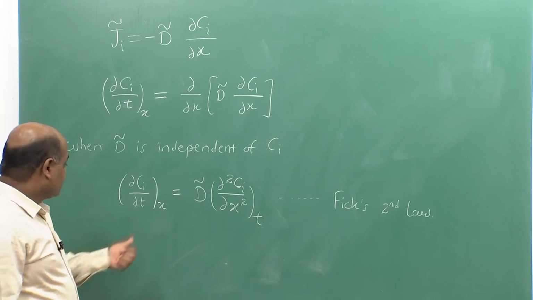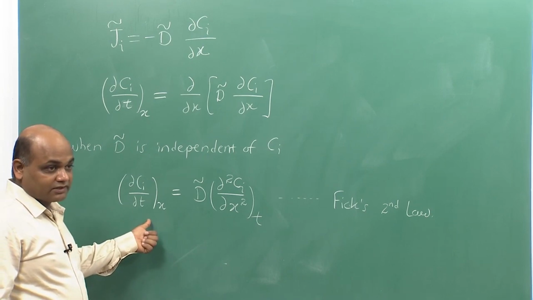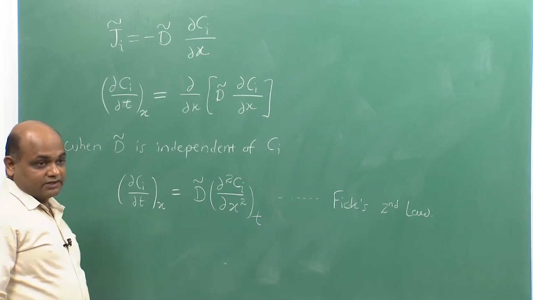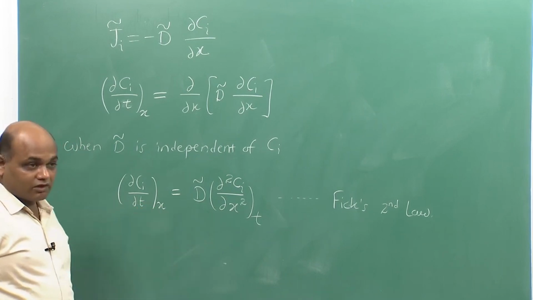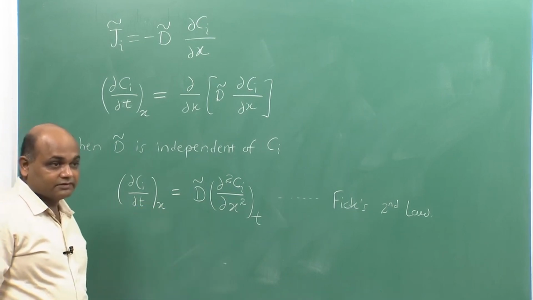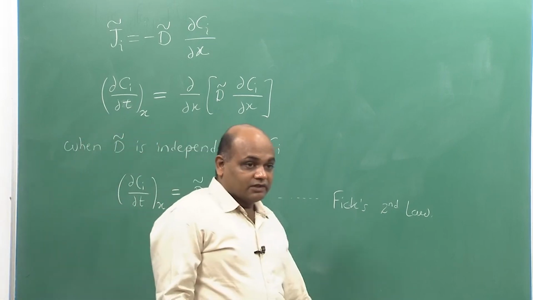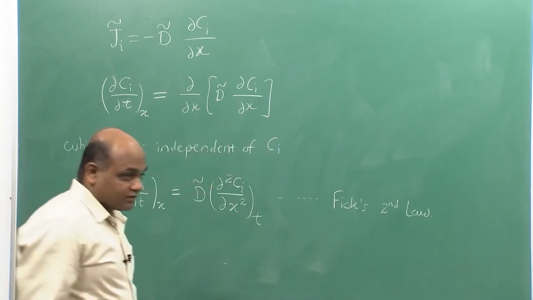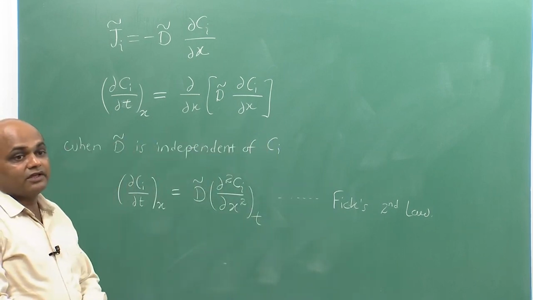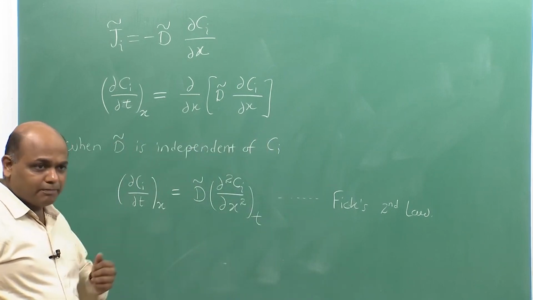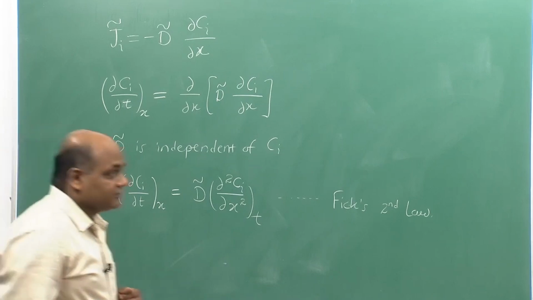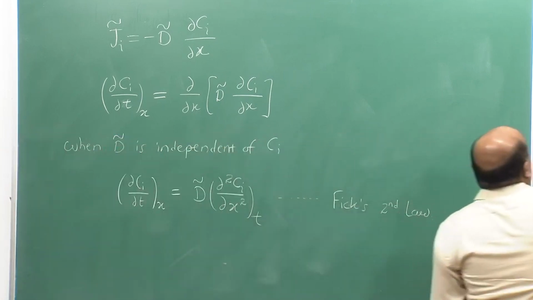Right. So, we need one initial condition, the condition in time, and two boundary conditions, conditions in x, in order to solve this partial differential equation. Okay. So, let us try to solve this equation for different boundary and initial conditions in the next few classes. Let us start with a very simple case, which is known as steady state diffusion.